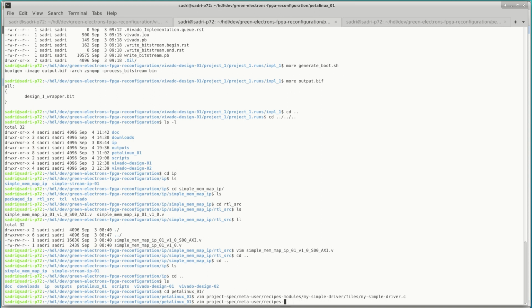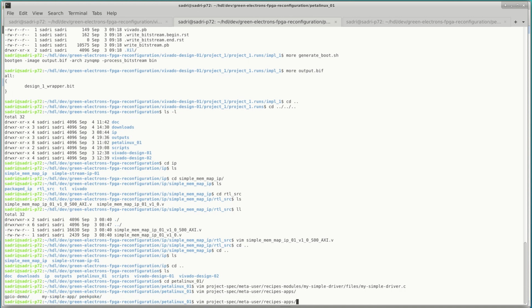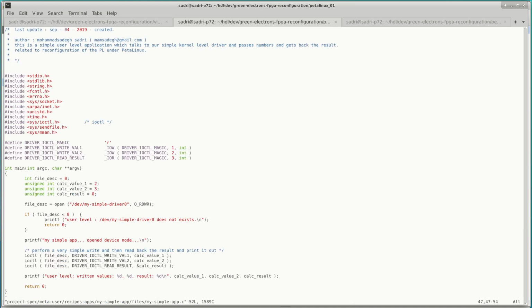And then we have obviously the receive apps, and inside receive apps I have created my simple app, and my simple app again is a very simple C source code which is basically responsible for talking to the driver. Extremely simple.